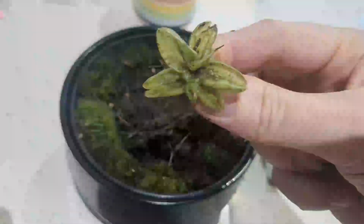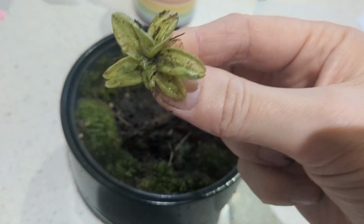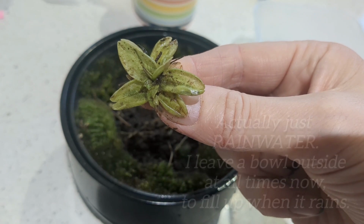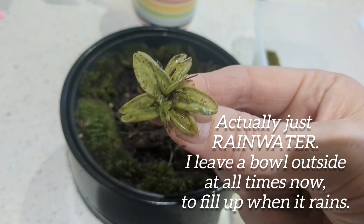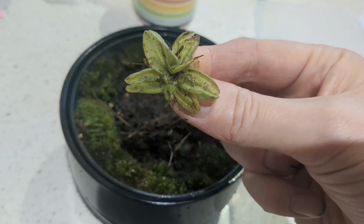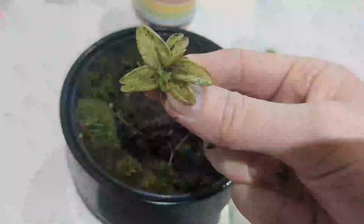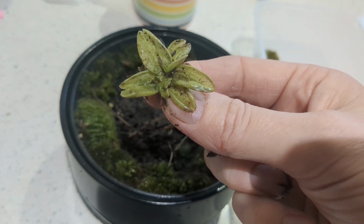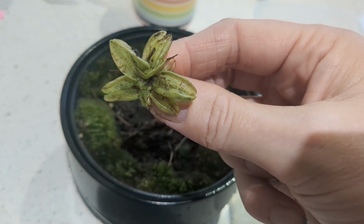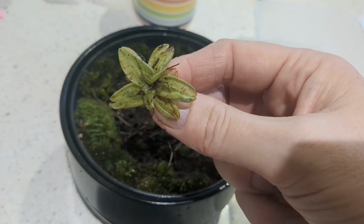I'll plant it as it is, rather mucky, because a lot of them are quite mucky in situ anyway, and when I water it with some tap water that's sat around for like 24 hours or more, it will kind of rinse off a bit. But they don't really like having their leaves wet, so they're meant to be watered from around their roots rather than all over their leaves. So yeah, but I mean, rain happens, doesn't it? So just every once in a while, I don't think it would matter too much.